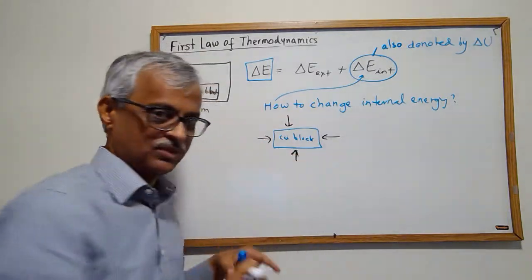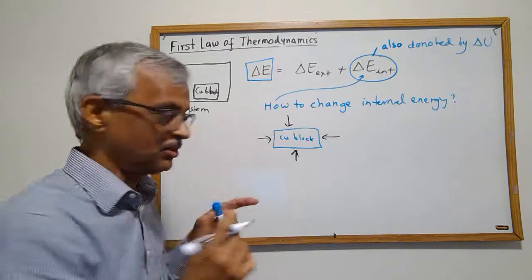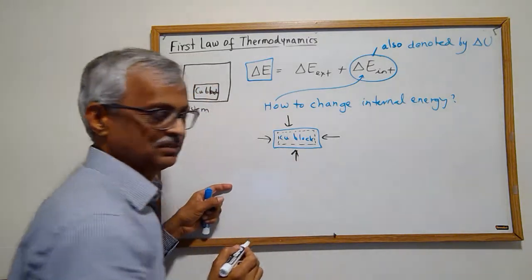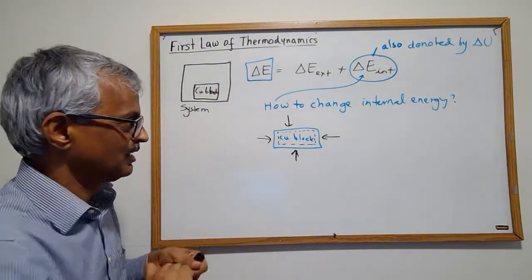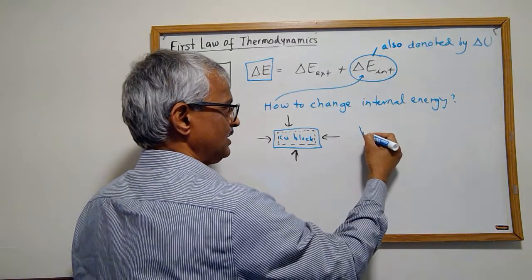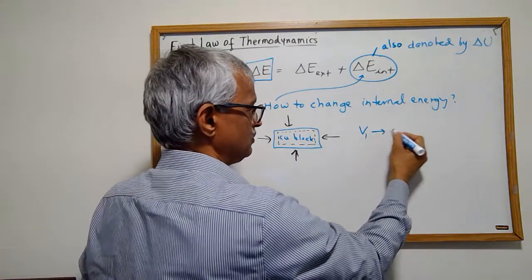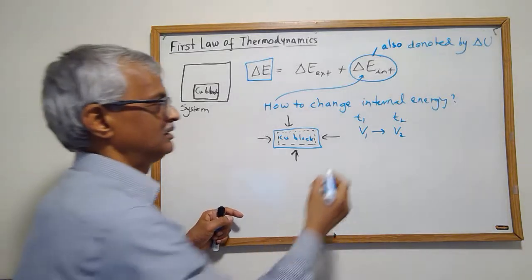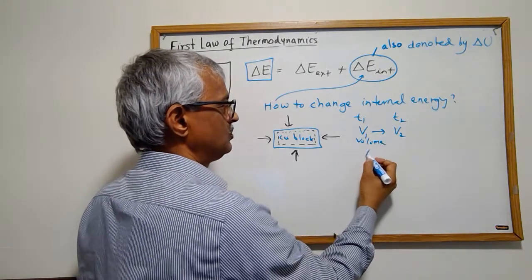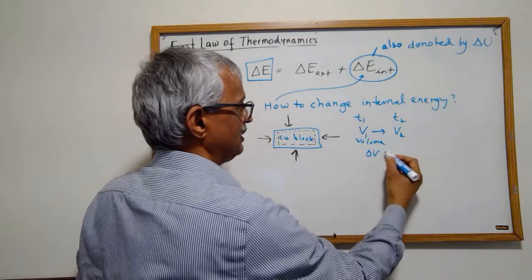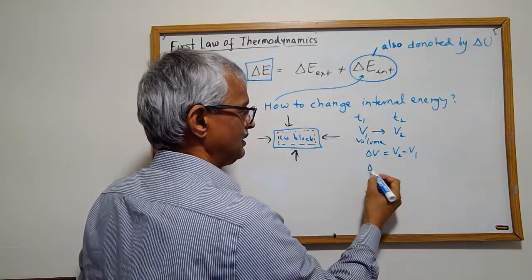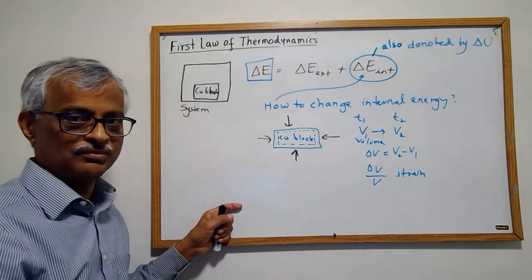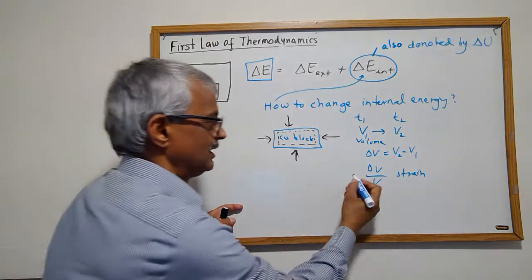So I cause a stress inside the material, and maybe the volume decreased by that much. So it used to be volume V. V1 goes into V2. So this at time T1 is like this, and time T2 is like that. And this is volume. So you know delta V is V2 minus V1. Delta V over V is the strain. So this is the epsilon.